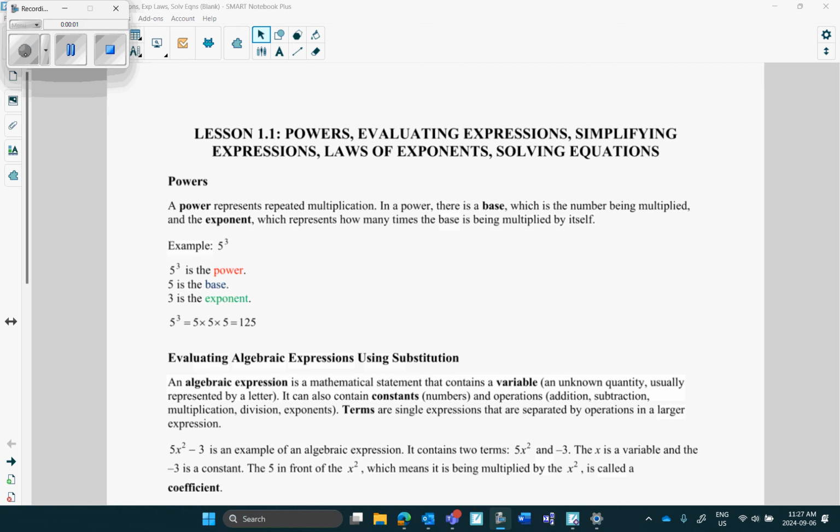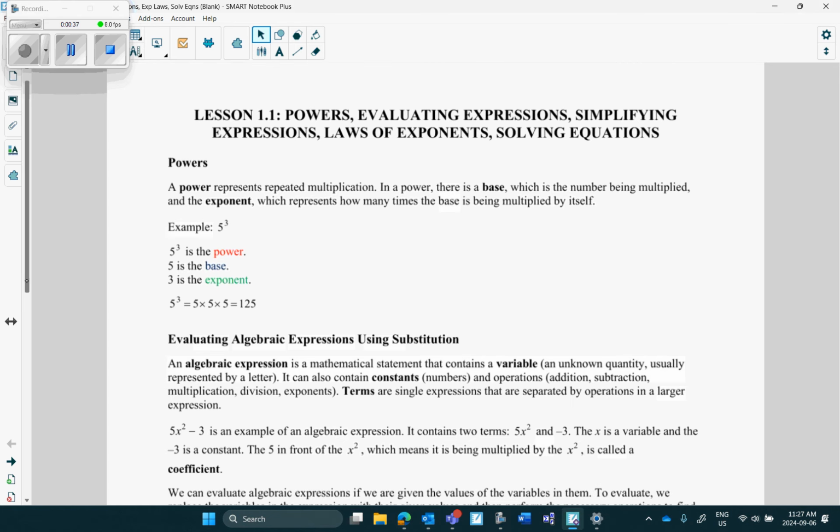Let's talk a little bit about some important stuff from grade 9, which is basically what this first lesson is. We're not reviewing all of grade 9. Like I told you guys, those of you that were here last year, the big focus of grade 9 is algebra. We're going to continue with quite a bit of that in grade 10. So what I would like to do today is do part of lesson 1.1 and review some of the algebra we did last year.